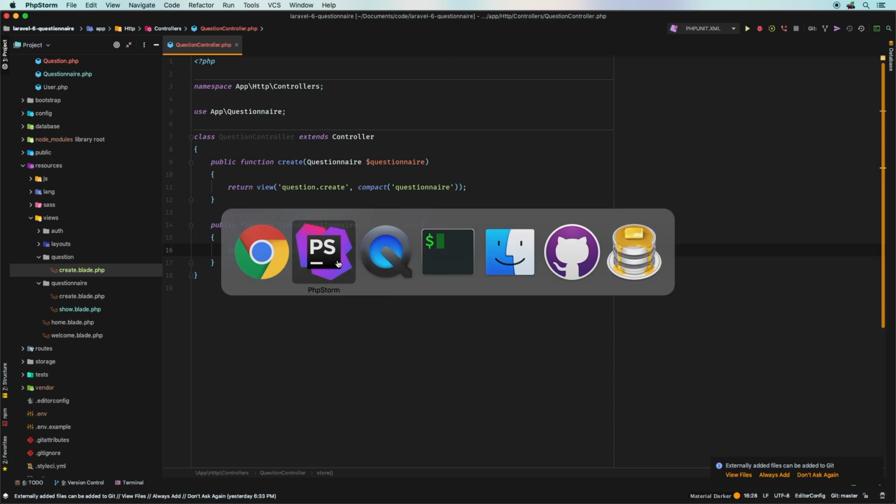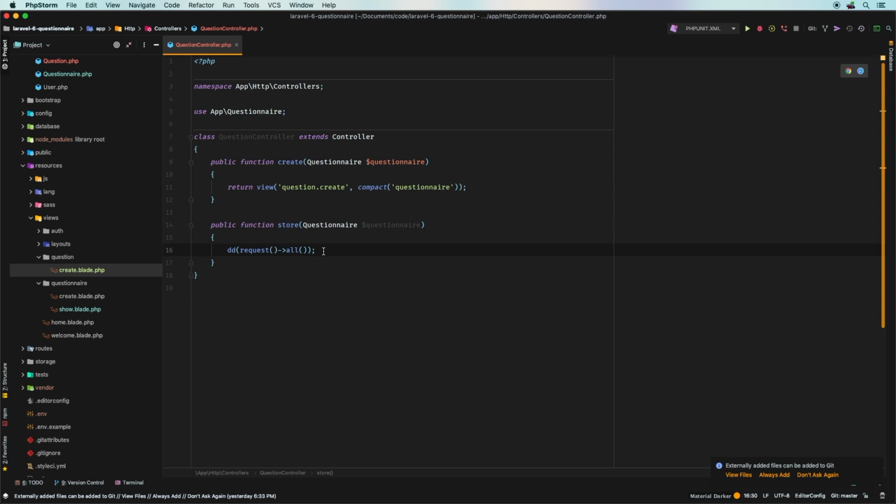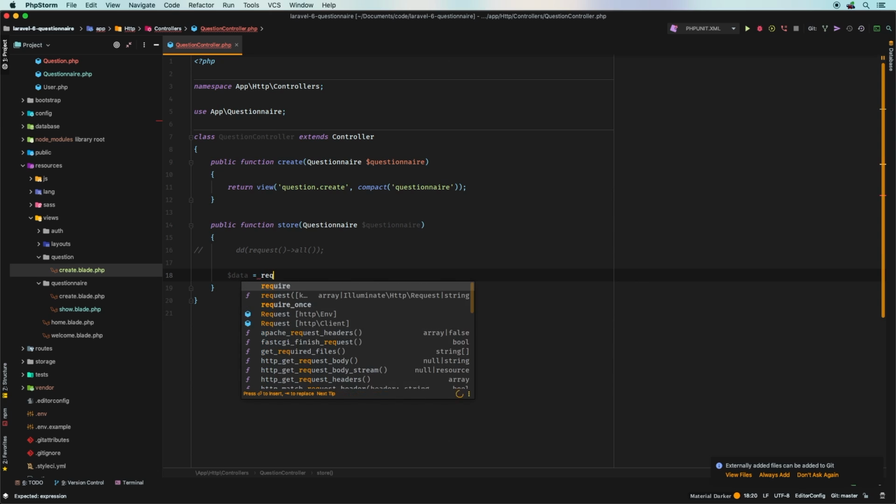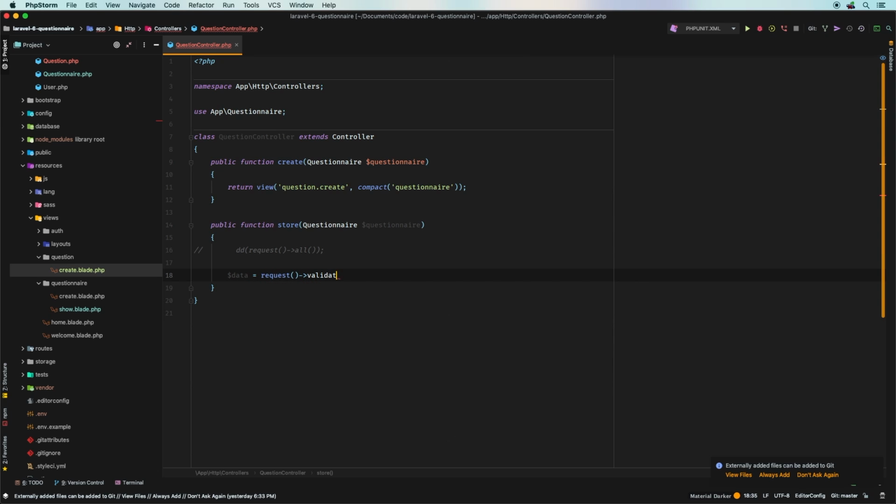So first of all, let's talk about how to validate in a nested relationship. Okay, so let's start off by that. Let's go ahead and save it to data. And let's go ahead and do request, validate. At first glance, validating a nested relationship might not be super clear, but once you understand that we can use dot syntax for array notation, you may think, well, that's easy because that should just be question dot question. And that needs to be required. Where does question dot question come from?